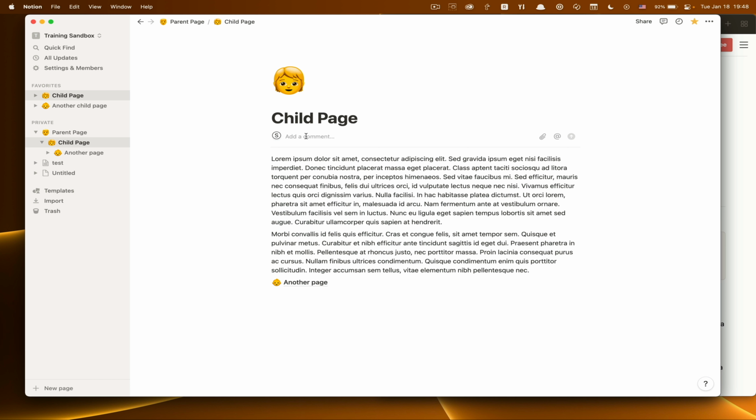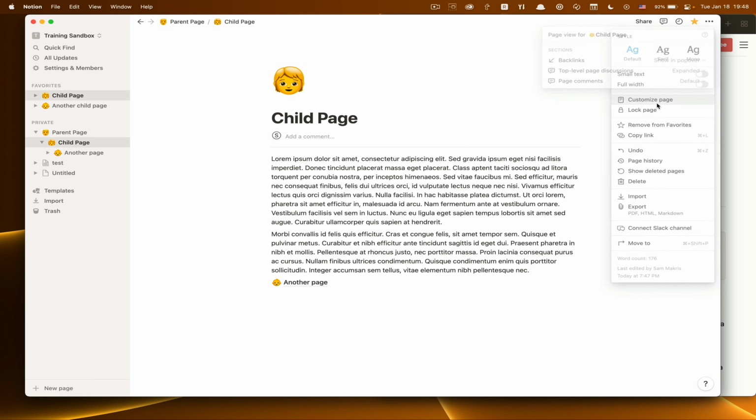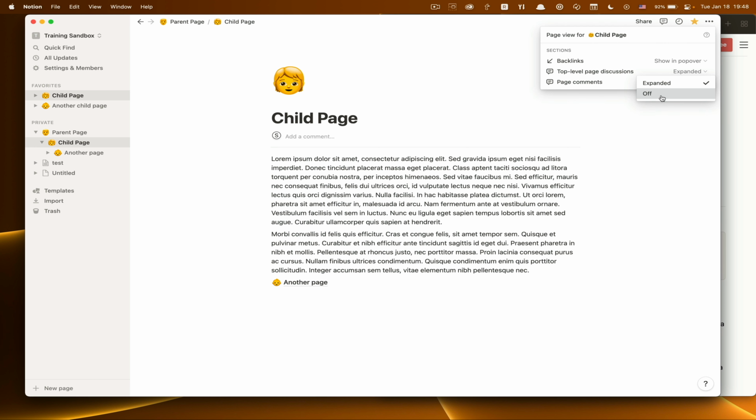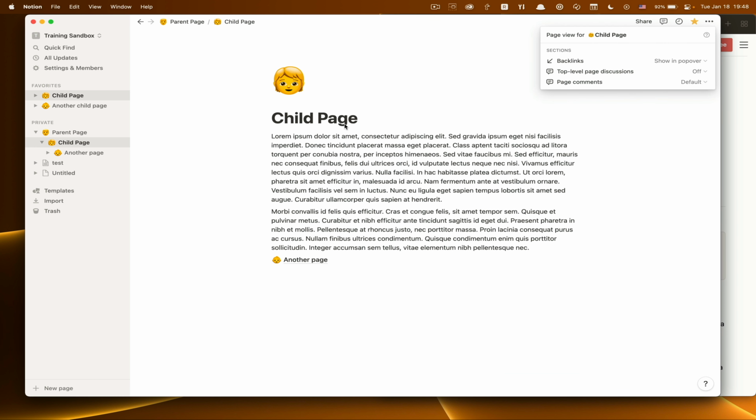It's condensed all the way to the top. This is not the comments, but this is almost like a chatting area for just this document. You can attach things here as well, attach documents if there's a file you want somebody to see, and all this can make this document extremely large. So if you want to, you can come here to the customize page and you can say off, and it hides the comments for this page after you've done chatting with it.